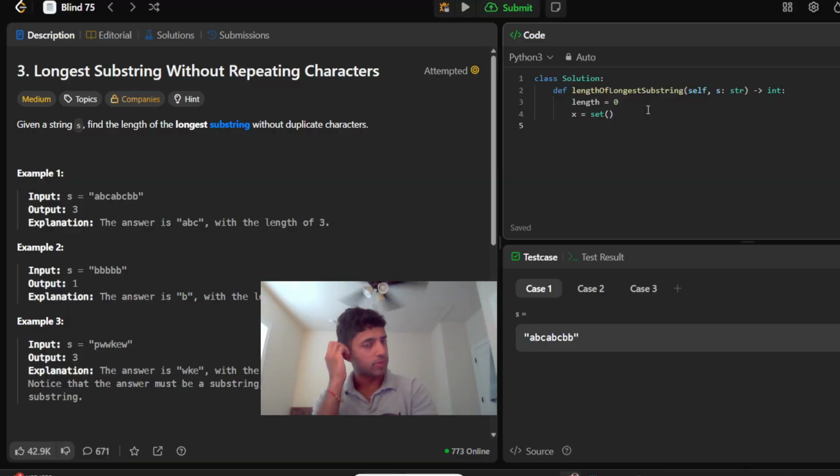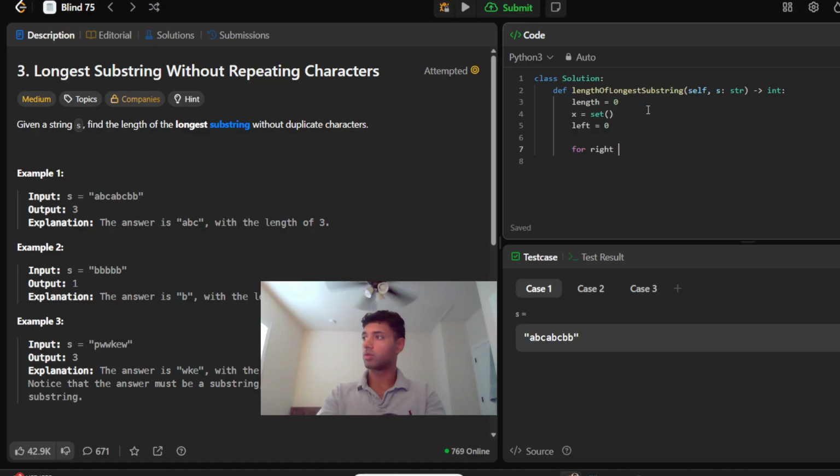And then we have our left and our right, right? Our left pointer. Oh, hang on. For right in range length of s. Okay, there we go.